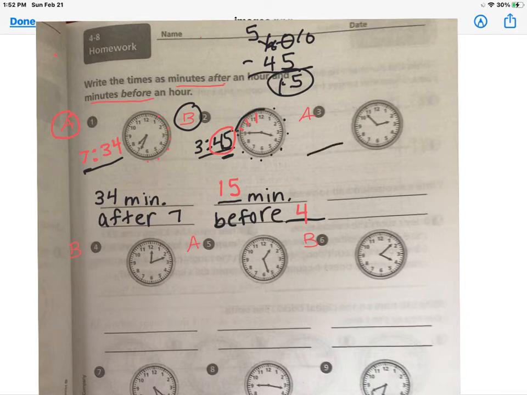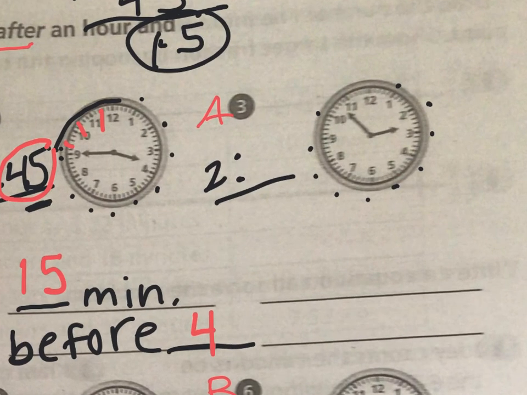First thing we do is we say the time on our clock. I look at my hour hand. It's in between the 2 and the 3, so it's not quite 3. So I'm going to have 2. And then I'm going to count my minutes. I start up here again. 5, 10, 15, 20, 25, 30, 35, 40, 45, 50. And then I'm going to zoom in here so you can see 51, 52, 53. It's about right there. So it's 2:53 on the clock.